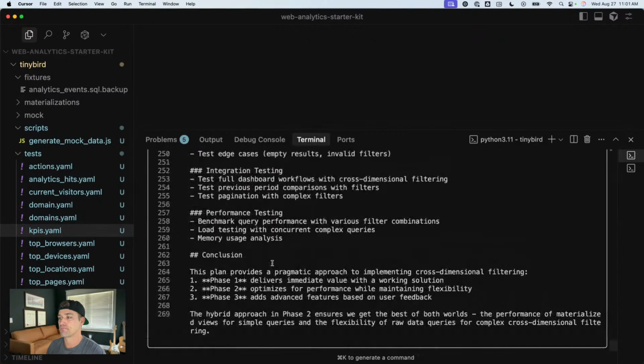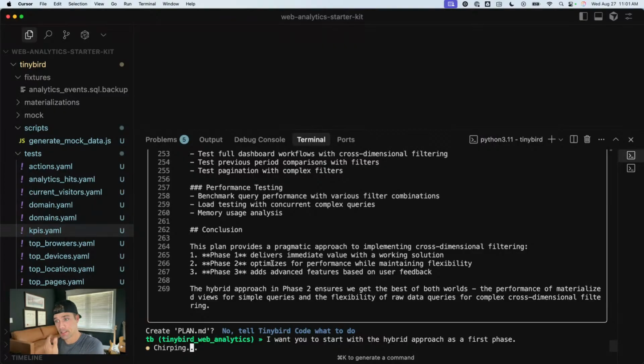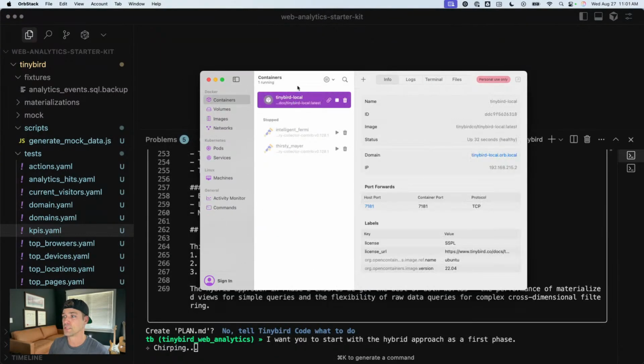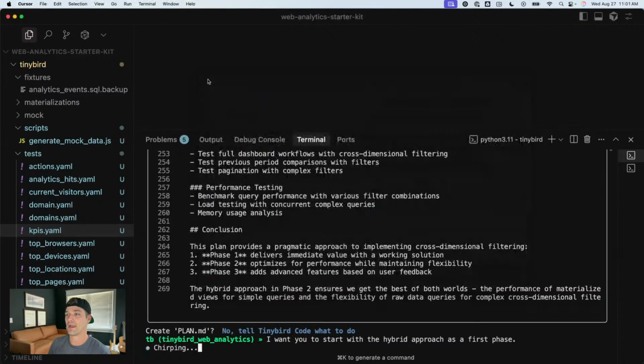By the way, I should have mentioned, I didn't mention this, but Tinybird Local is what I'm running all of this on. This is all running in a Docker container. I'm using OrbStack. You can see Tinybird Local here. I think I've only allocated like 2 gigs of RAM to this, so you probably would want more than that, but I'm running a lot of things on my machine right now, and Tinybird gives the marketing guys the low RAM MacBook. So what can I say? But yeah, like 4 gigs, 8 gigs. So if the queries seem a little slow, that's because I'm not really giving this a lot of memory.